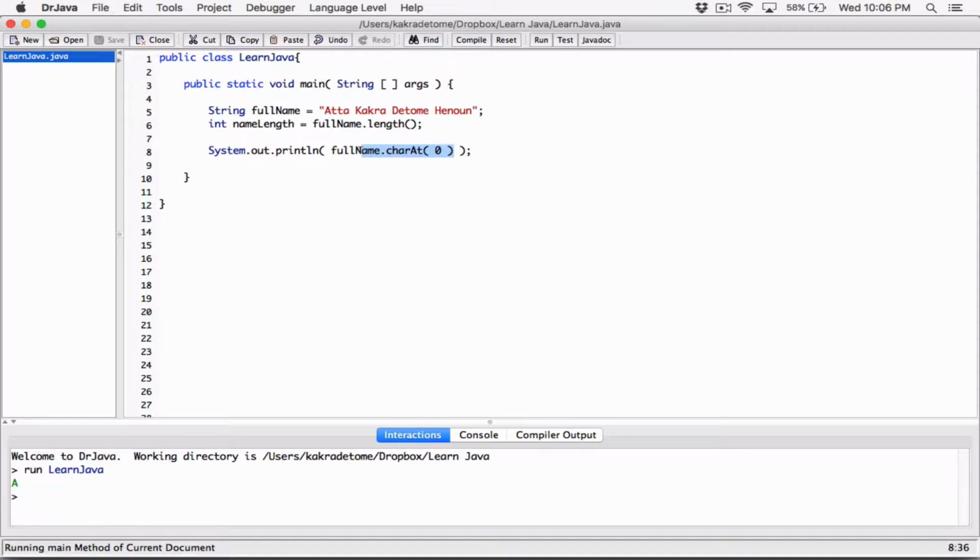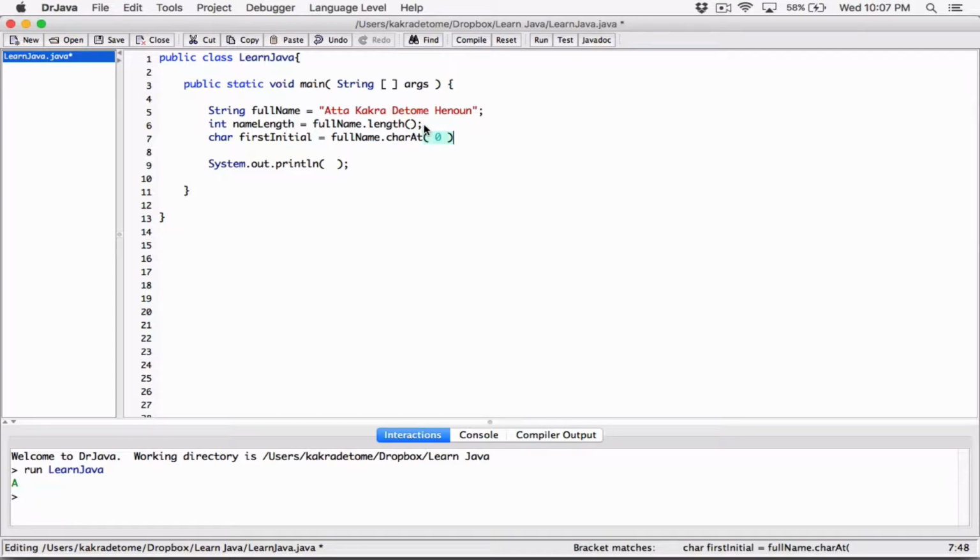Now, if we wanted to store this in a variable, I'm going to cut it. We have to declare a char variable so we can store that value in it. The way we declare a char variable is by using the keyword char, and then we give it a name, let's say firstInitial, and I can have the statement that I just cut, and a semicolon.